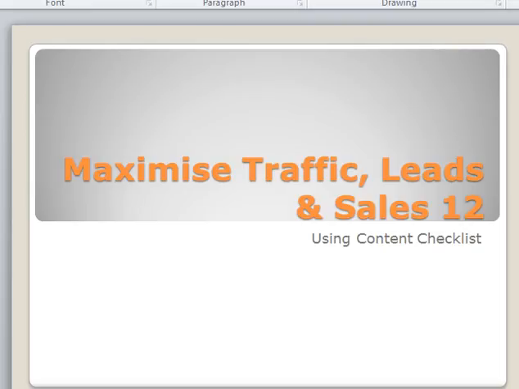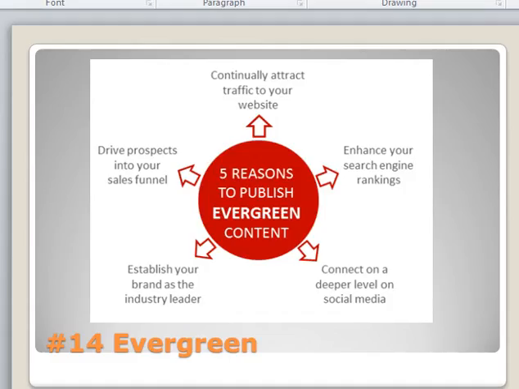But anyway, back to this, because that's what we're talking about, or supposed to be. Right, tip number 14, evergreen content. While you may be looking at making your content current and up to date, we do have to be aware of Facebook advertising rules.